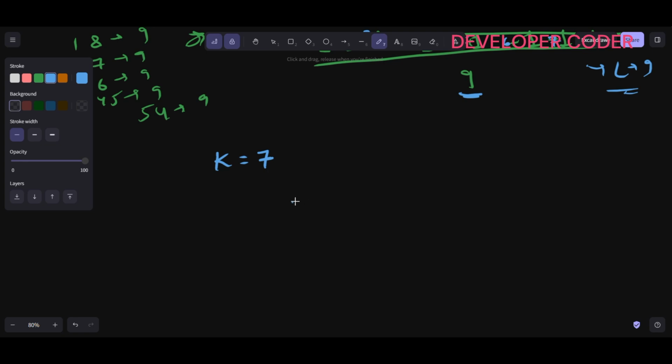So first, this is a number, 1. So 1 modulus 7, I'm going to get a remainder of 1, right? New number, how am I forming it? I'm forming a number like this now, 1 into 10 plus 1. This is nothing but 11 only, right? And 11 modulus 7 is nothing but 4, right? Am I right? 8 9 10 11, yes, right.